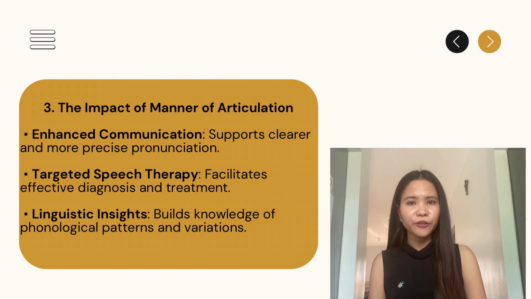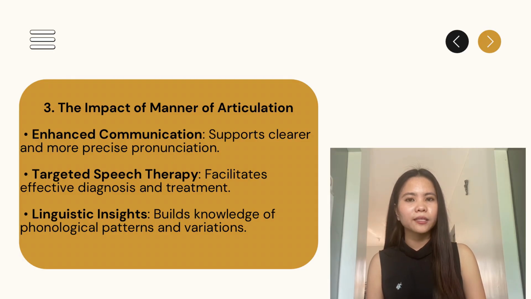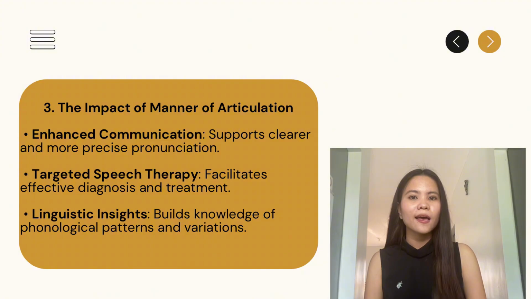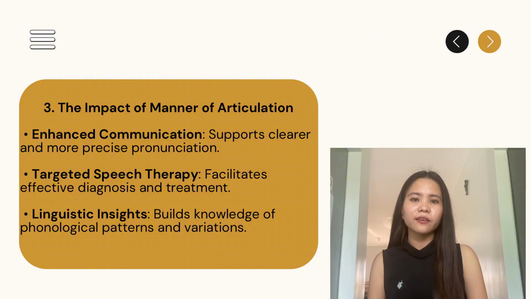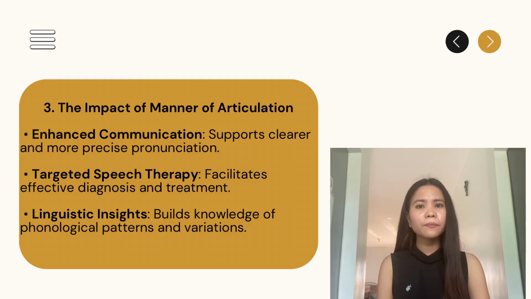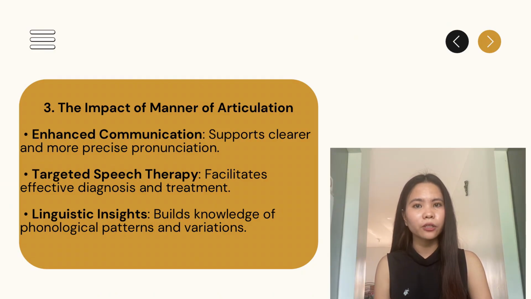This information helps build a broader understanding of human language and sound systems. In each of these fields, knowledge of the manner of articulation provides a foundation for more precise communication, treatment, and research. It's a powerful tool that connects the physical mechanics of sound production with the study and practice of language.